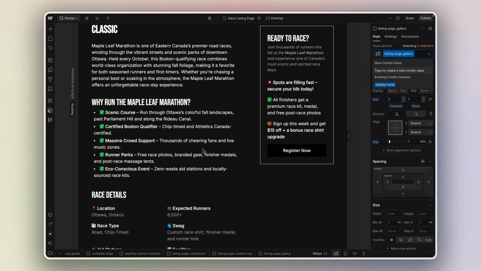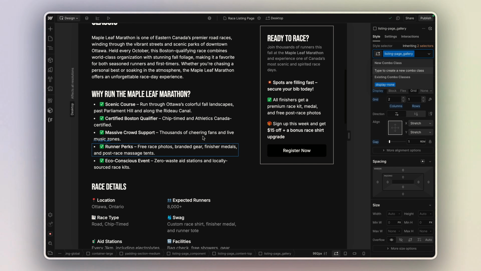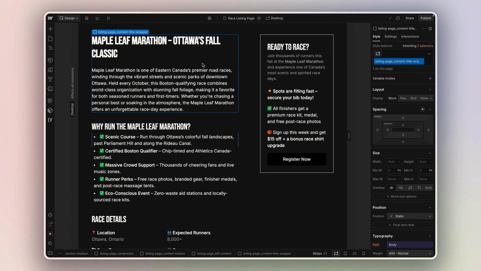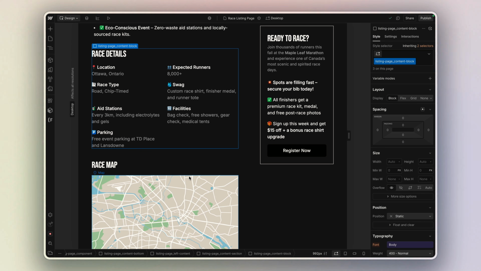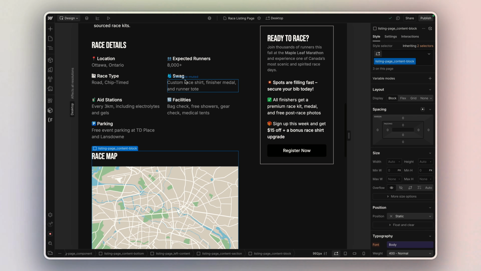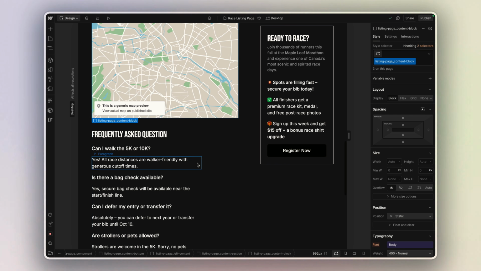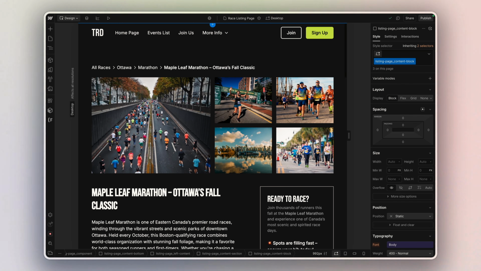This doesn't have to be perfect. The key thing here is to just move fast. But now that I have all of this, I've got all these different sections. Now I can start thinking about how I can make this dynamic. And so what we're going to have to do is create a Webflow CMS collection. Then we're going to have to identify all of the individual fields on this page that are dynamic, and then we're going to have to set up the corresponding fields inside of the CMS.